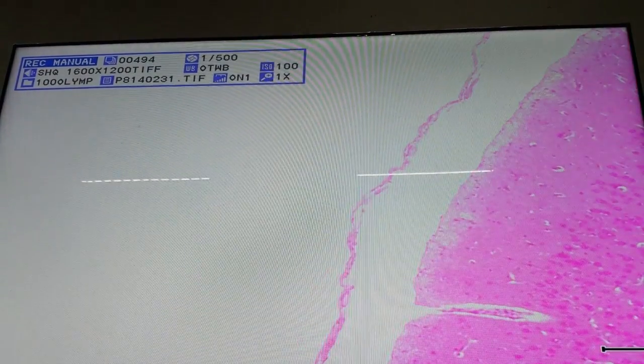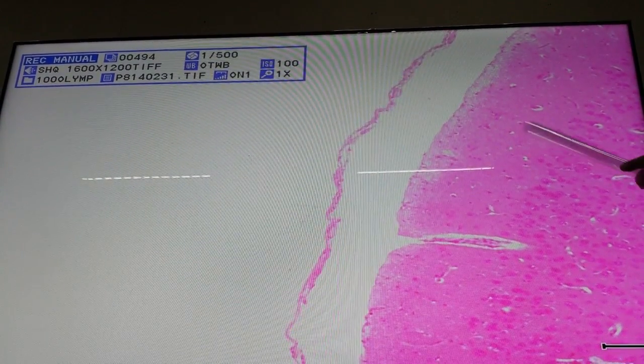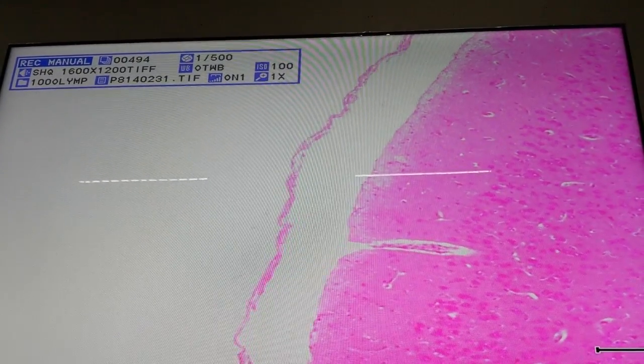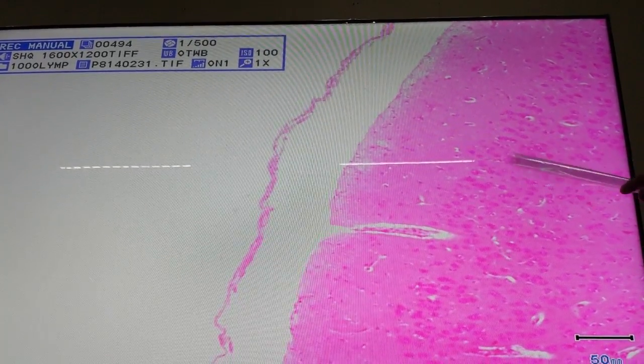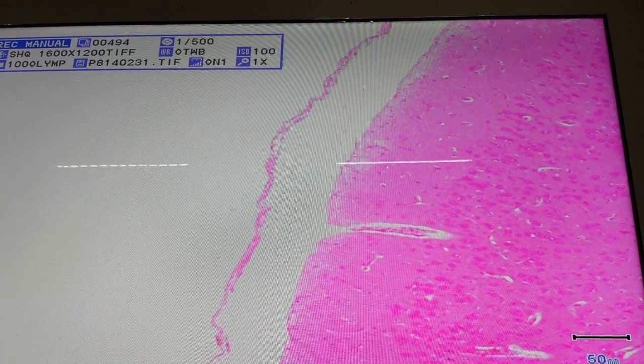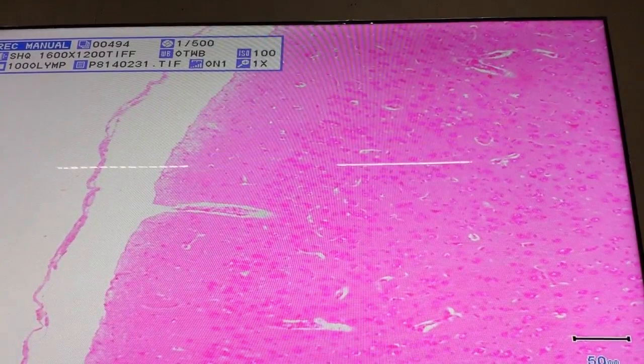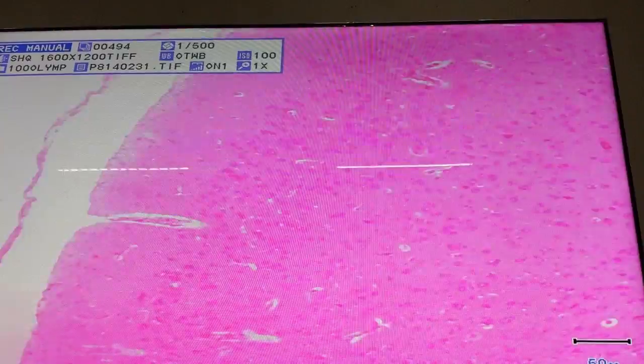And then we have here the 5 layers, which are a little bit difficult to distinguish. We have here the molecular, with the presence of neuroglial cells. In this portion, you would identify the pyramidal cells, small pyramidal cells, and they become bigger. And then you have the larger pyramidal cells. This one is already in the white matter.